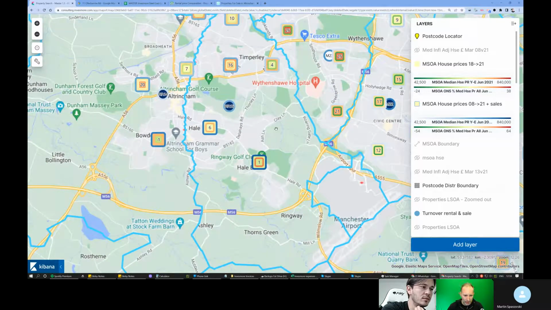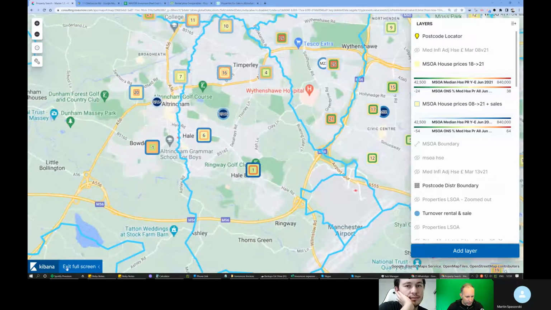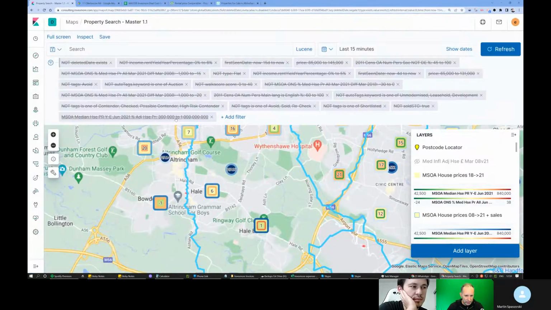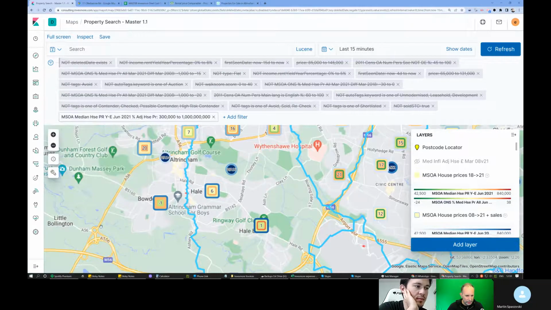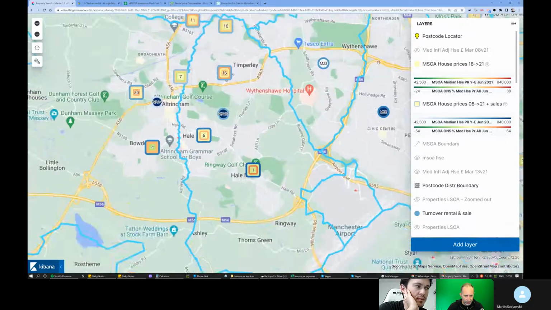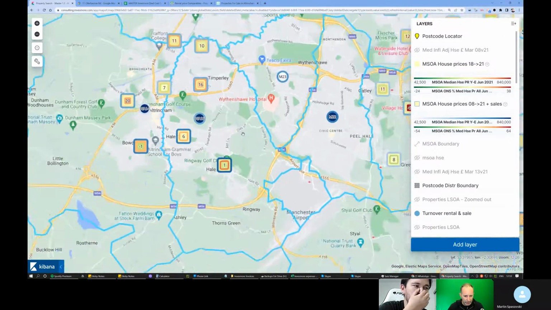But that aside, now I'll put Martin over there so you can see him looking away, doing his thing. Now, let's just reinstate that filter so we can get rid of some of the noise, and then we can zero in on those areas that seem to be in that 350 or 300 plus zone.